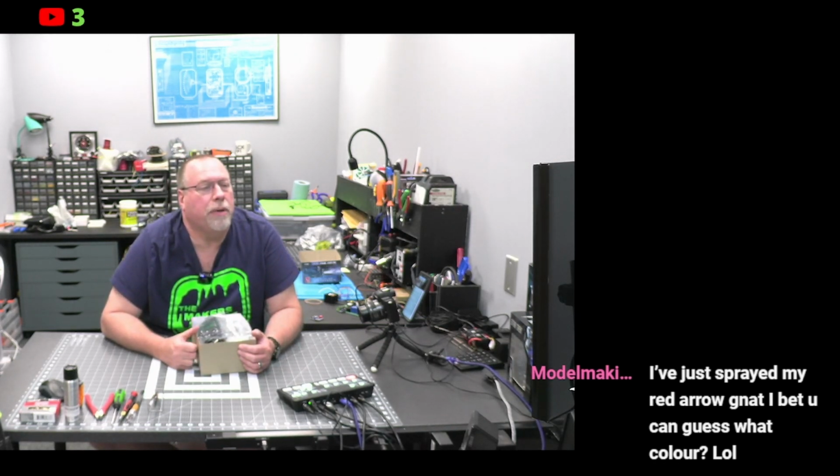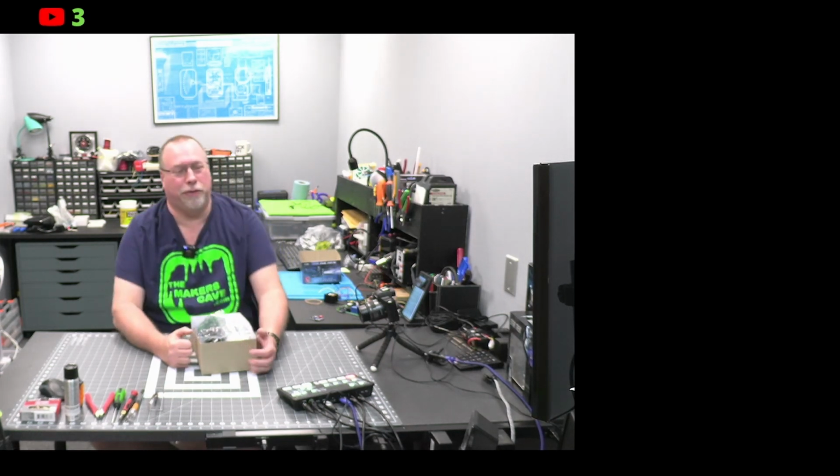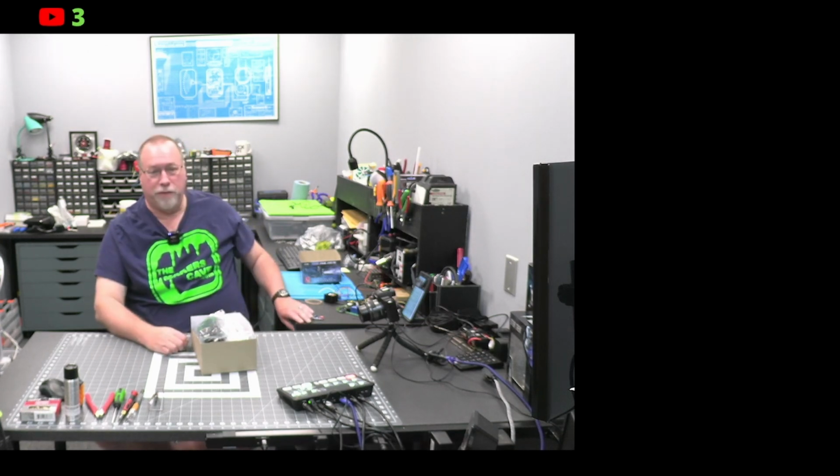I've just sprayed my Red Arrow. Yeah, I can probably guess what color. What a DeLorean is, I don't even think I have any.